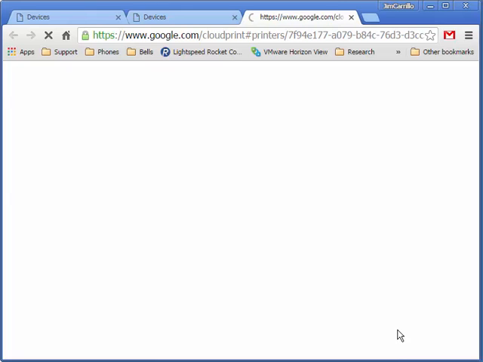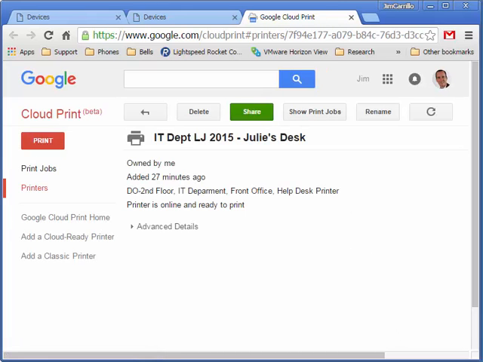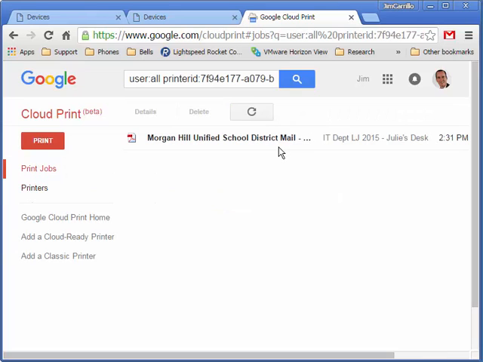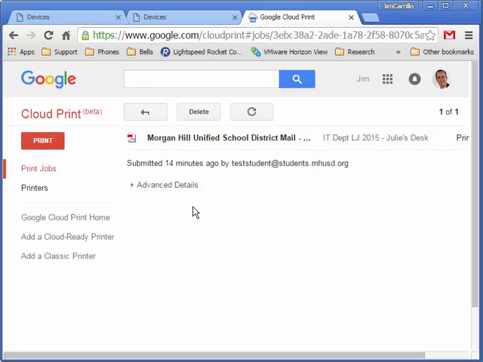I'm going to click on Manage, and here I can see this is the particular printer. It was added 27 minutes ago, and I could click Show Print Jobs, and looks like somebody printed something at 2:31 p.m. Let me just click on that once, and I'll click the details, and it says, hey, it was submitted 14 minutes ago by test student at students.mhusd.org. So now I can get an idea of who's printing to this printer.